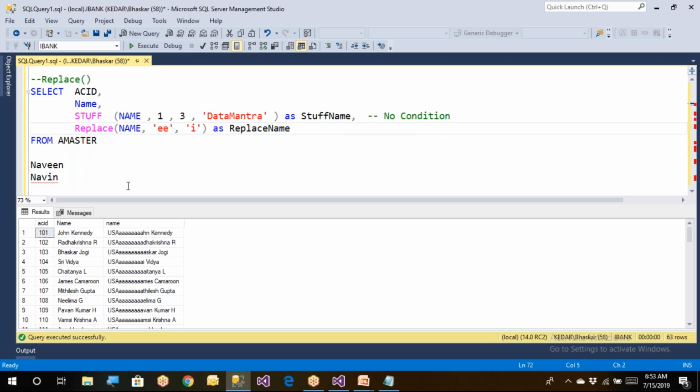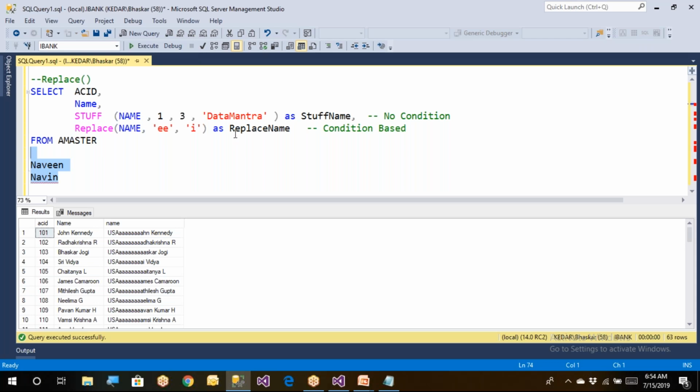So this is conditional, based on the condition. It is also stuffing, because instead of E, it is stuffing I. But only if it is true will it put this, otherwise not.